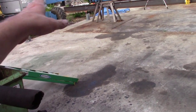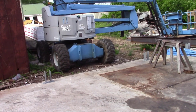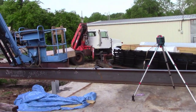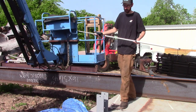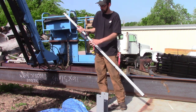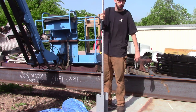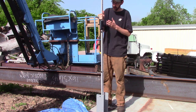I haven't done this side yet, and I was going to kind of show you what I've been doing. It's real simple. It ain't nothing to rack your brain over, but it's a pretty neat setup. Laser transit's the way to go when you're working by yourself. So basically, you have an extendable ruler, and you have a device on the end of it that can find your laser more or less, and you set it on your post, and you can hear all the beeping and everything. It tells you where your line is.